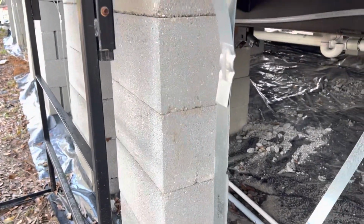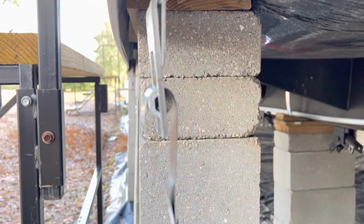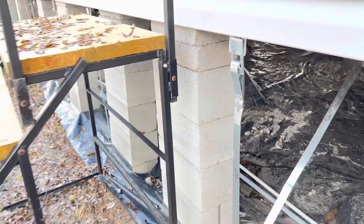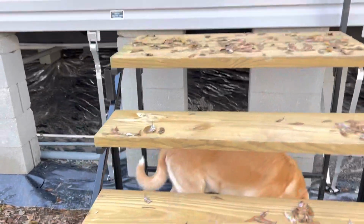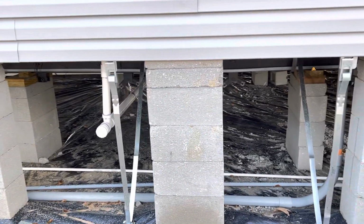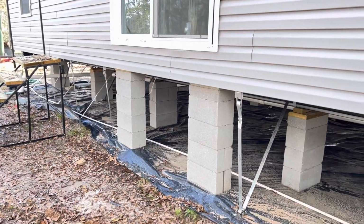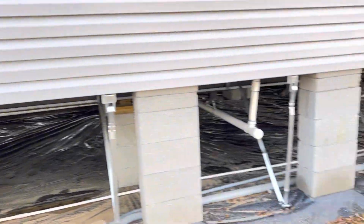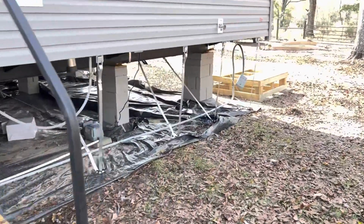I have things like these cinder blocks that are under my doors that would, see how close they are? See how close they are to the edge where the skirting's gonna be? Those cinder blocks would serve a purpose for keeping that from whipping. Right there, I have, see, 1, 2 under that door. They have them right here, I think, because it's under my kitchen sink and my dishwasher area. I guess that's why they're there. I have 2 there, and they're right up against that edge. I have 2 more underneath this sliding glass door, so that would take care of those areas. And then around the front of my house, of course, I have some under the front door. So some of the areas around here would be taken care of.